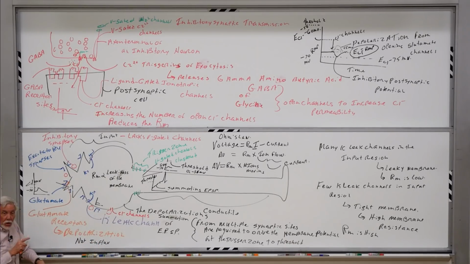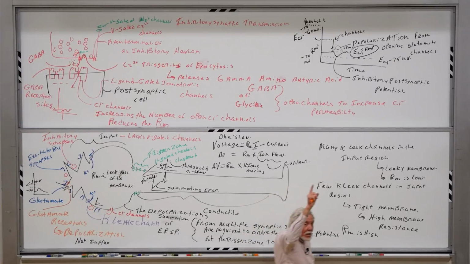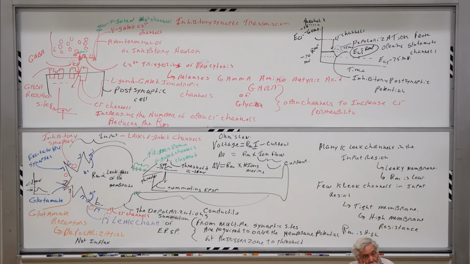So any questions to there? Yes? So that's a lack of GABA? So it could be a lack of GABA. Let's phrase it slightly differently though. It could be a lack of the number of GABA neurons or a lack of the number of GABA synapses. So the result is too little GABA is being released.